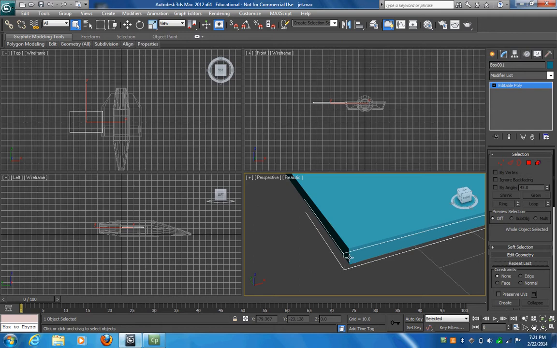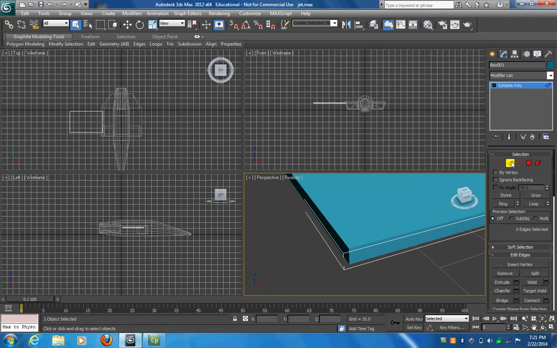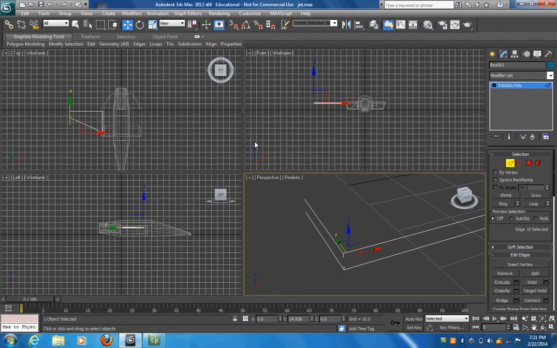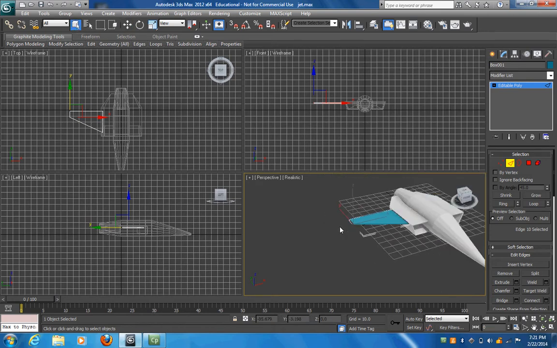Then I'm going to select this front edge here and drag it back so I can have my wings somewhat swept. So I'm going to select my edge tool here. Then I'm going to select that front edge, click move, then with my green arrow along my y-axis, just drag it back till I get something like that. Now I'm just going to click on my selector tool again, scroll back out, and I have one wing.